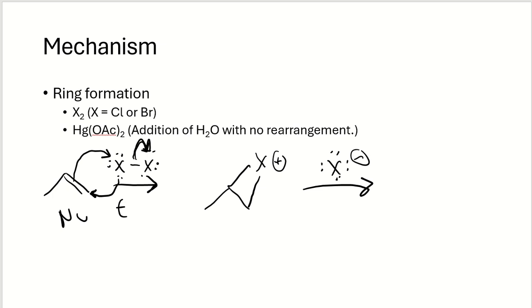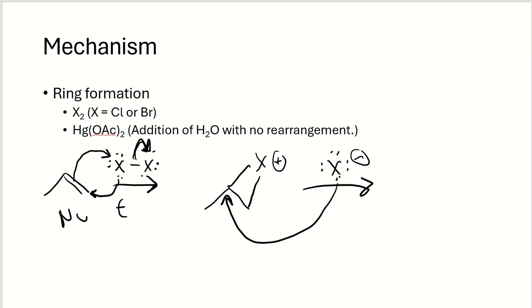The next step of the mechanism is going to be X adding to that three-membered ring because it's not that stable, it's very strained. It's going to add to the more substituted side. Because I'm adding X and X is already present, it really doesn't matter that I'm adding it to the more substituted side because regardless you get the same product of which side you add to. Where it's more relevant is when we talk about halohydrins. We'll talk about those in a future video, but if X was something different, you have to pay close attention to the fact that it's actually adding to the more substituted side.